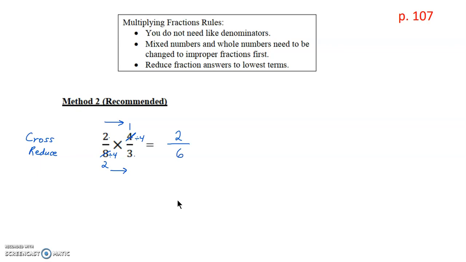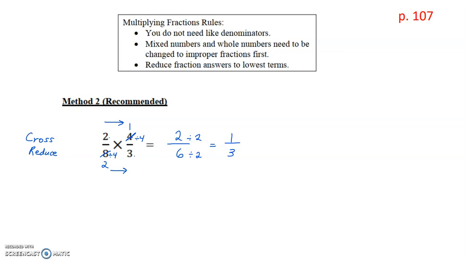Now in this problem, this is a good one to show. There's no guarantee that cross-reducing will mean you won't have to reduce at the end. Once in a while, this happens where the numbers just work out where they're still not in lowest terms. But the numbers are much easier when you cross-reduce. So I'm going to divide here by 2. So I will get 1/3 as my answer, even though I cross-reduced. I would say about 80 to 90% of the time, if you cross-reduce, you will not have to reduce at the end.